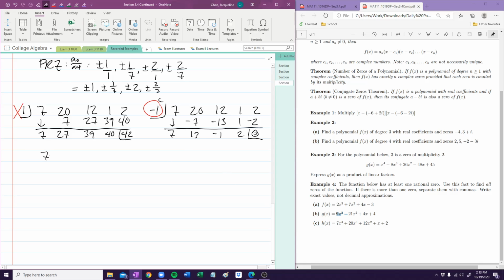Again, you have 7, 13, negative 1, 2. It is always nice to check the negative 1 again in case there is another multiplicity, in case negative 1 has a multiplicity of 2 or more. Okay, so this is negative 7, 6, negative 6, negative 7, 7, and 9. Okay, so no, this just means that negative 1 has multiplicity 1, not 2. All right, so let's move on.